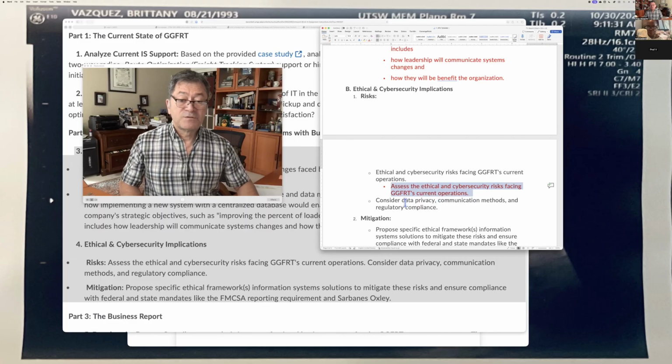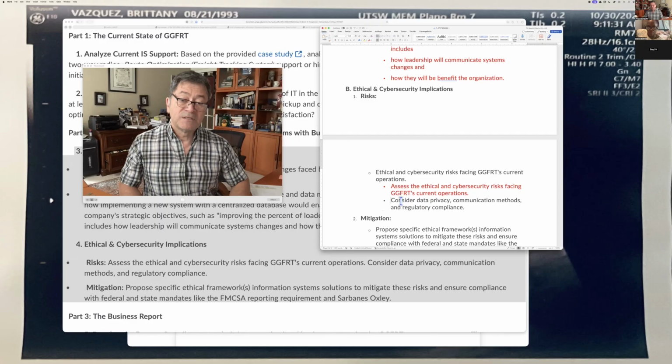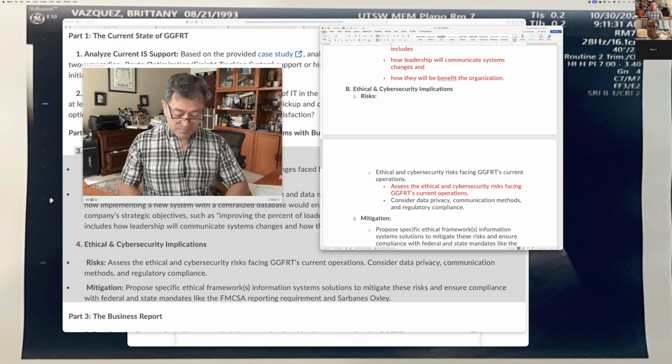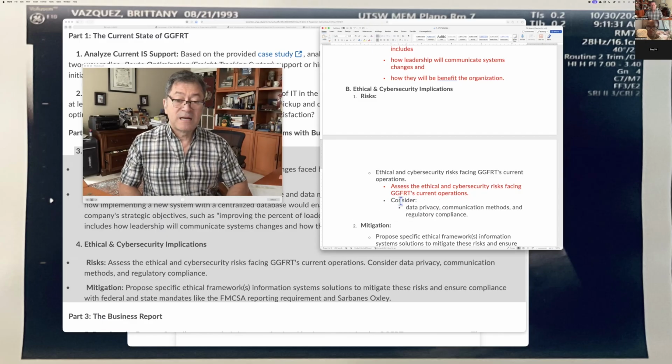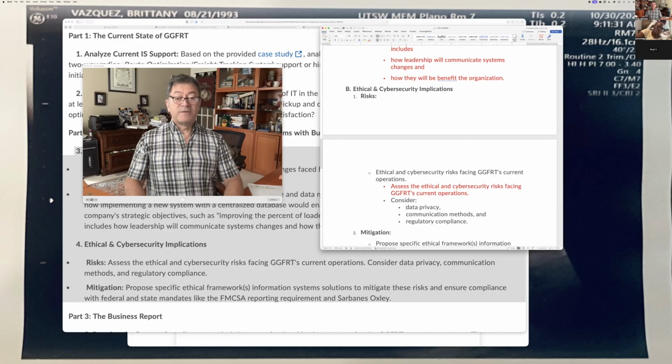So there's really three tasks here. I will put these in the subheading and sub-bullets. So data privacy, communication, and regulatory compliance, those will be the titles.